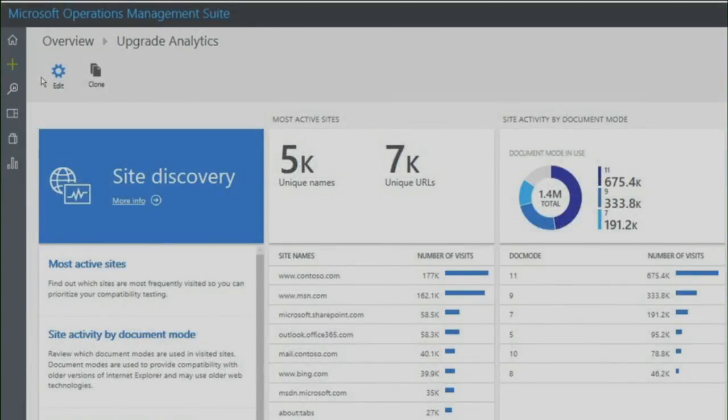The big step is this component that we can add into the Operations Management Suite, or OMS. And this is using your analytics. So there's no extra licensing for this. This is like, if you've got Windows 10, you have this, okay? Because it's a component of Windows 10 that feeds into OMS.